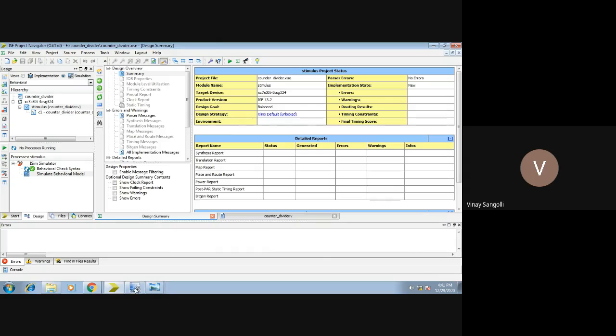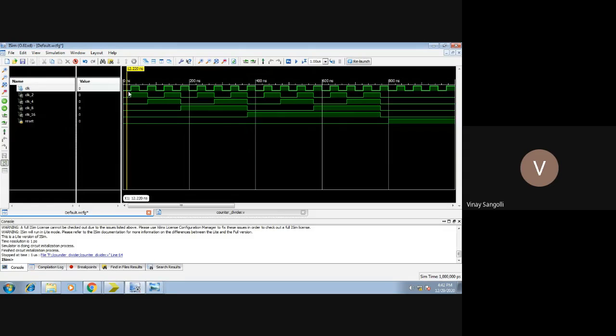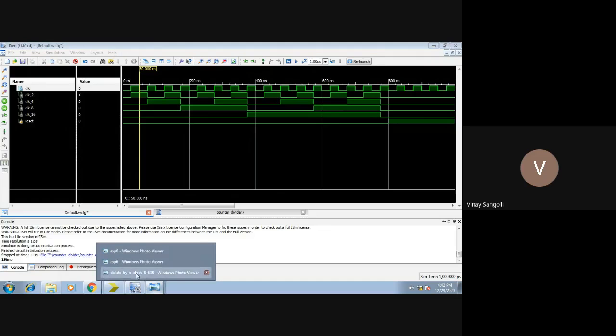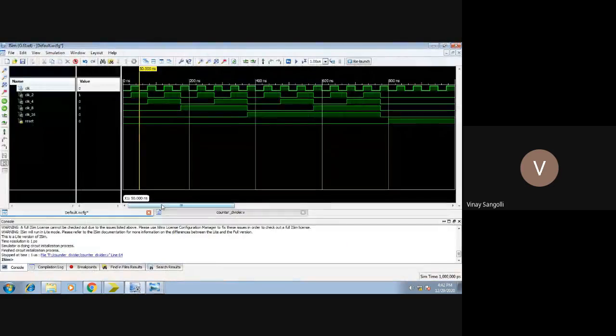So this is what your output will be getting. So this is the output you are getting. Please observe carefully. I'll just try to explain the output. So as you can see here, the first thing, this is my clock. Okay, so it is starting at 25 nanoseconds and it is getting over at what now? 50 nanoseconds, right? That means clock divided by 2 must be what now? It must be twice. You can observe in this diagram here. That is, if it is covering 2 cycles in one period, then it should cover only one pulse. So let us see whether you have got the same output.